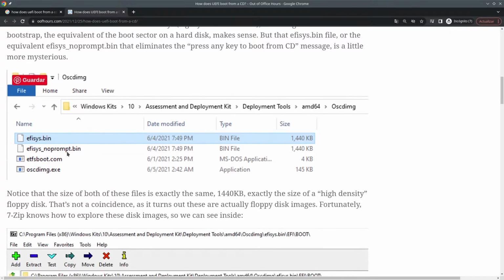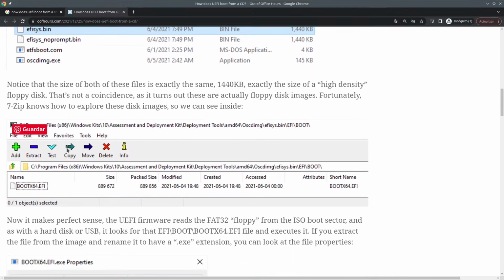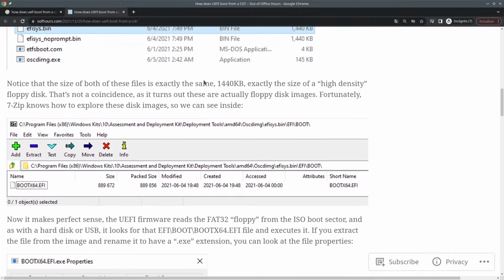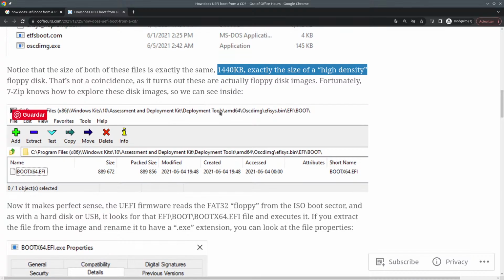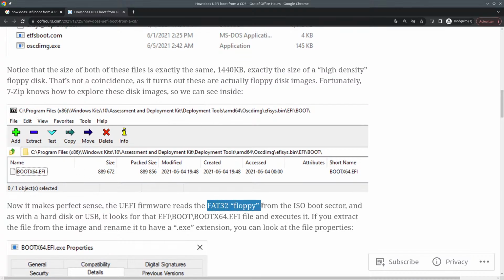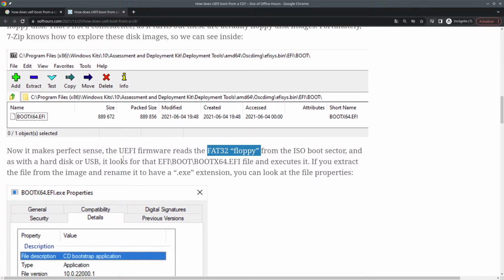What happens with this? This is a floppy disk size image. The UEFI firmware reads the FAT32 floppy from the ISO boot sectors, and as with a hard disk or USB, it looks for this file and executes it.